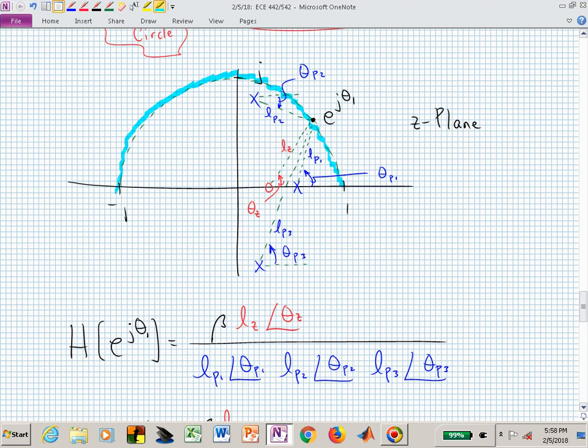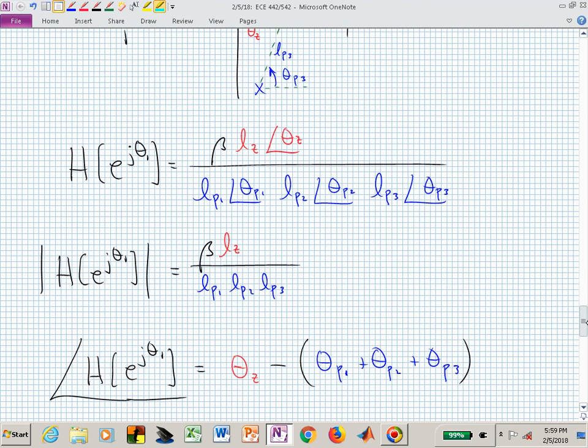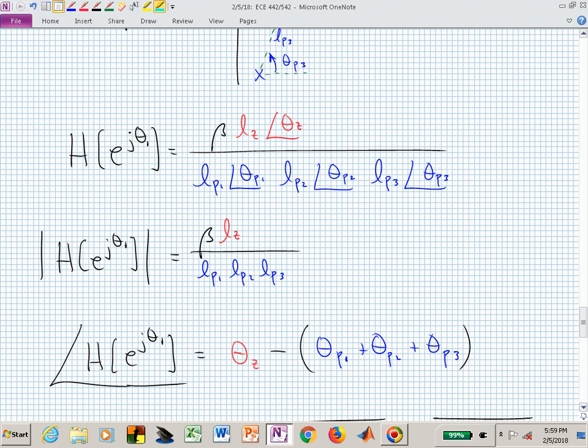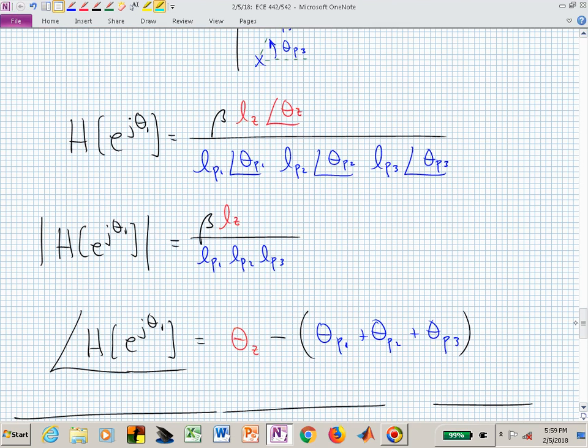But this is now, and the beta comes just like we had the alpha before. This beta is just this gain that comes out after we factored out the coefficients associated with each of the z's in our zero and pole factors of H of z. We then can identify the magnitude characteristic of our H of e to the j theta 1 at that frequency by simply using the different lengths from the zeros and the poles, and the angle is just the zero phases summed up minus the pole angles summed up. Again, numerator angles minus denominator angles. That's how we will use it.